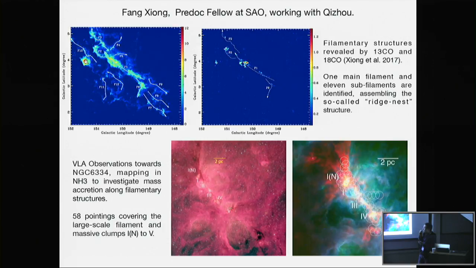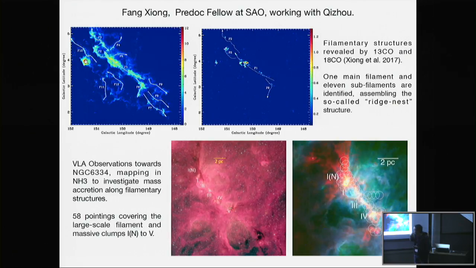I used to work with single dish data, and we used 13CO to identify about 12 filamentary structures at the G115 region. Four of them are also detected in C18O. We further investigated the virialized CO clumps and YSOs. It turns out these virialized CO clumps and YSOs are mainly located in at least four filaments detected with C18O. So we conclude that at least four filaments detected with C18O may contain potential star formation activities.